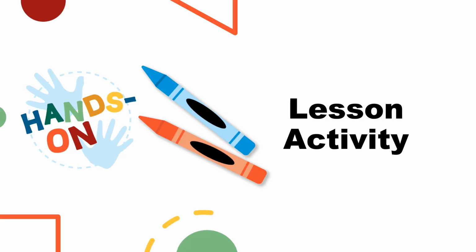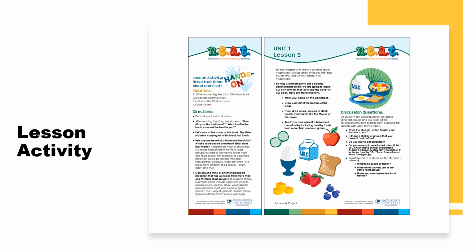The Food for Thought section will transition right into the lesson activity. Each lesson has a different activity. The activity is always something that ties into the key message of the Food for Thought section and gives students a chance to participate in an activity firsthand. Activities could include STEM challenges, crafts, or read-alouds, like in our example Lesson 5 here.